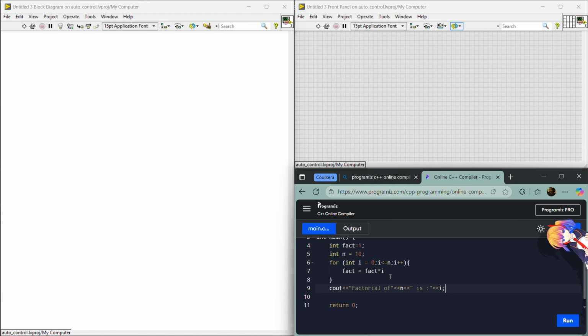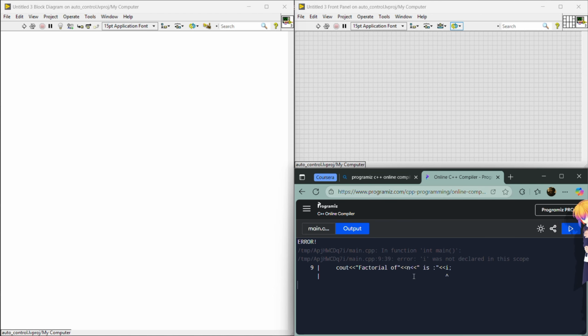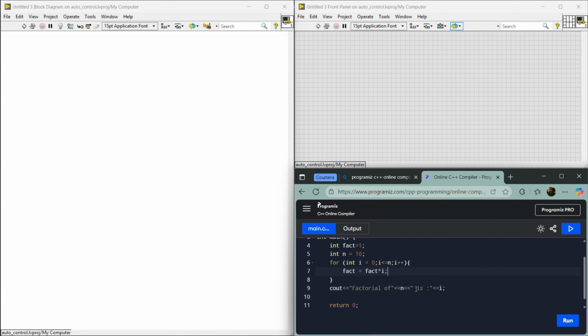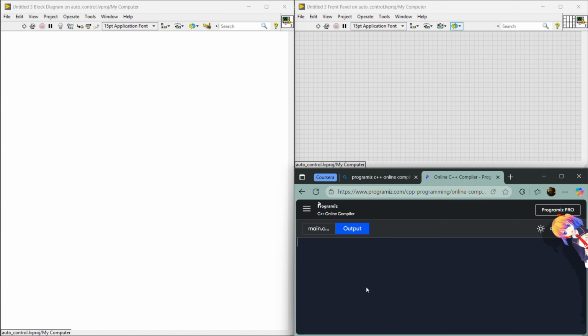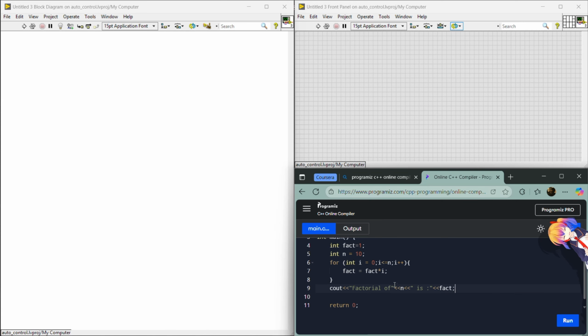Oh, there is a problem. I didn't give any indentations. Oh, sorry. I won't work outside the for loop, but I must write fact for factorial. So factorial of 10 is never 0.